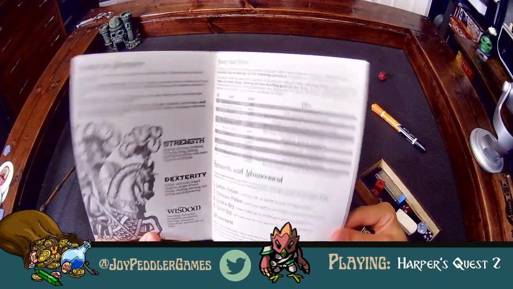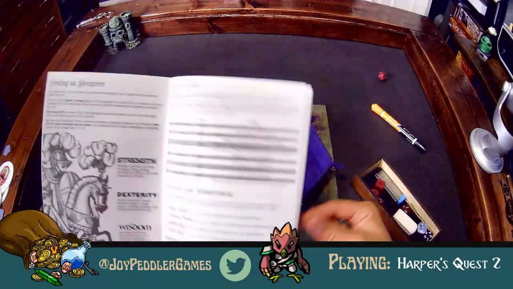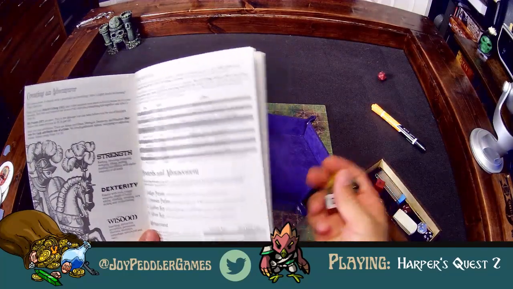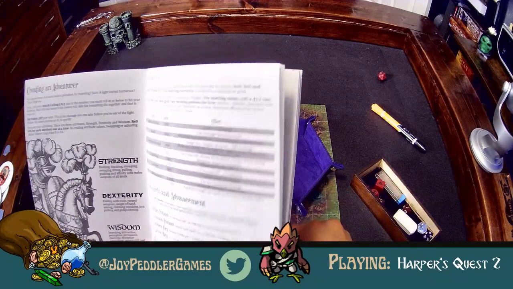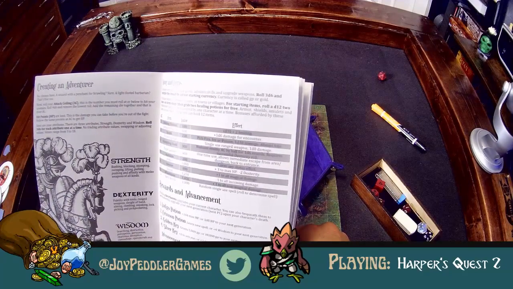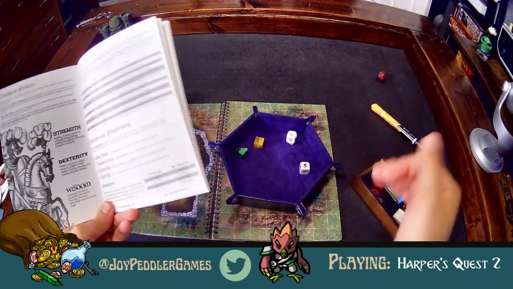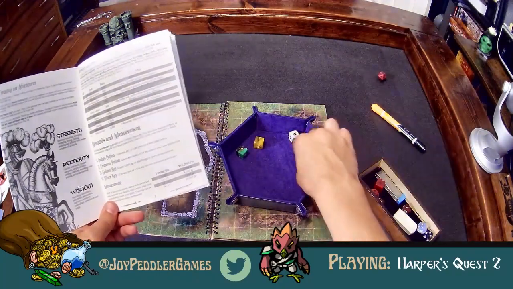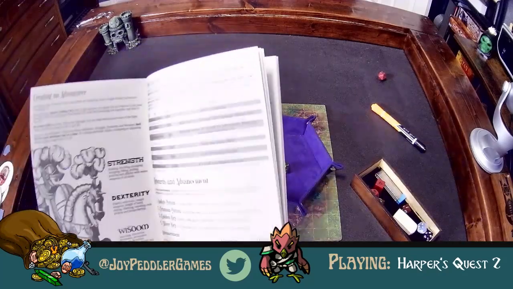Okay, now time to create an adventurer. There's no classes here. You roll all your stats with either 4d6 or 3d6. First thing you roll is your attack ceiling. This is the number that you have to roll at or below to hit your enemies. So hopefully we get a good roll here. 11 plus 5 is 16. That's great.